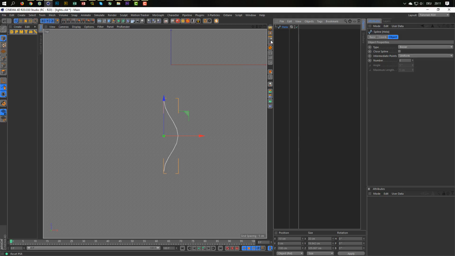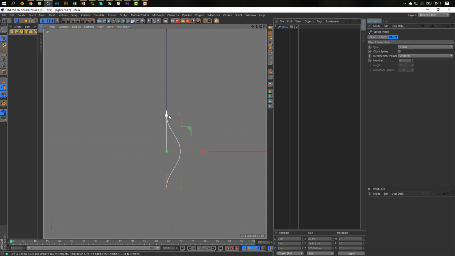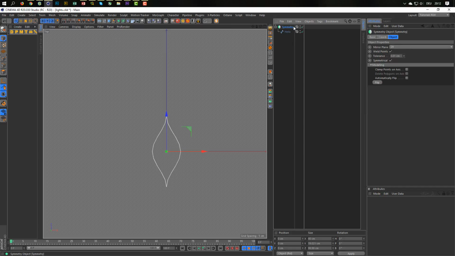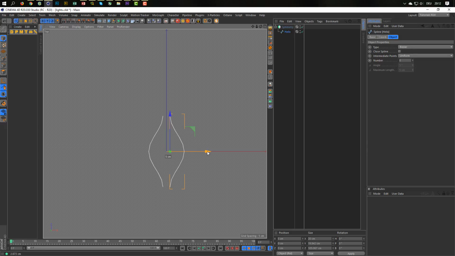Okay, reset PSR again, and I have everything in it. Now it's okay. Now I put my helix here in a symmetry object. So I select my helix, and with the Alt key held down I click on symmetry. So the symmetry becomes a parent. We had the helix at 10 centimeter radius, so I drag my helix 10 centimeter to the right. 10. So this is exactly what I want.